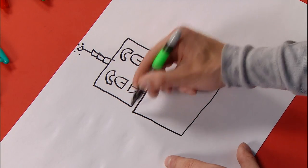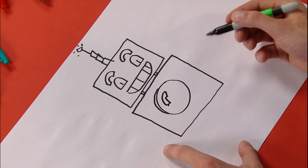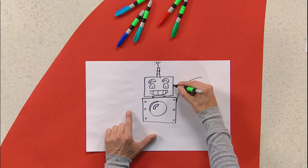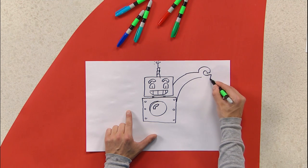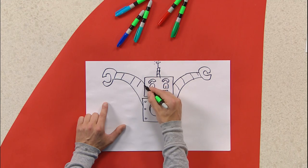The best part about robots is there are just a bunch of squares. This really helps when we make it into a J. I'll decorate his belly. There we go. Add some nuts and bolts so he doesn't fall apart. I could use the arms for the top part of the J. And then another big hand right there. These arms are curved, but they still kind of look like the top of a J.